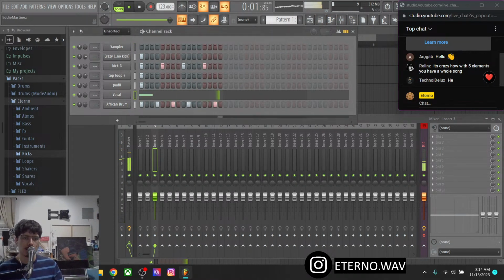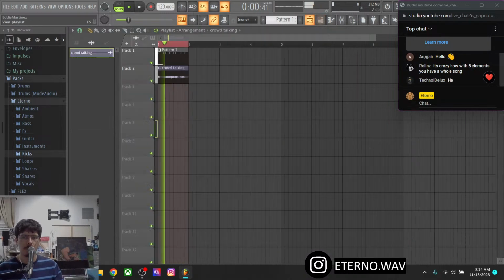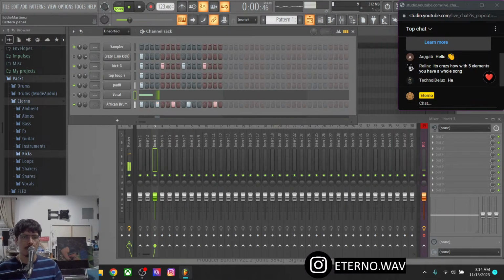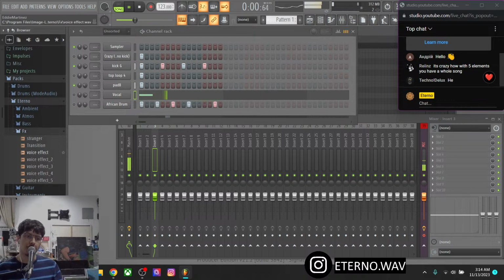It's just purely leveling with the gain here and playing with the sounds. I can do even more if I want.